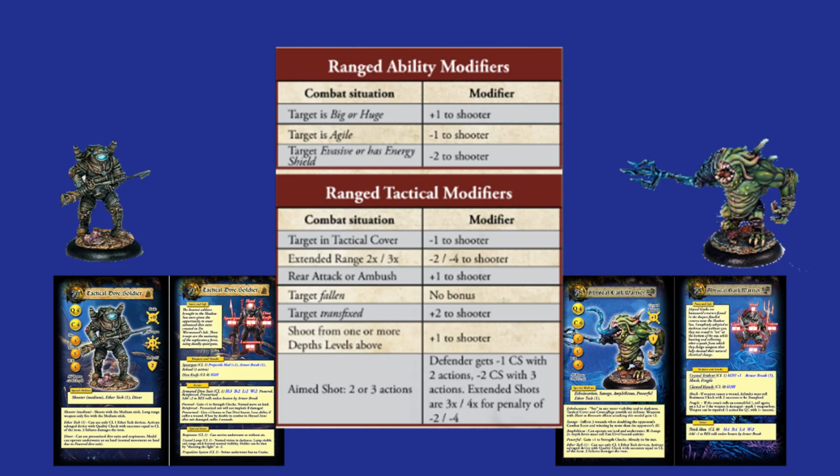Again, you add your combat score to your weapon modifier and any other modifiers that apply. You each roll your opposed dice, and the outcome depends just the same as that combat resolution chart that we showed you before. Depending on what the result is, that is the result for the defending model. Again, there's no such thing as a counterattack in a shooting situation, and that's a little bit made up for.